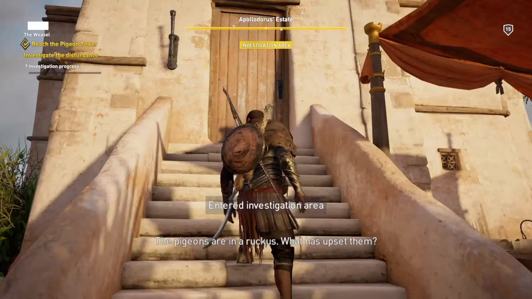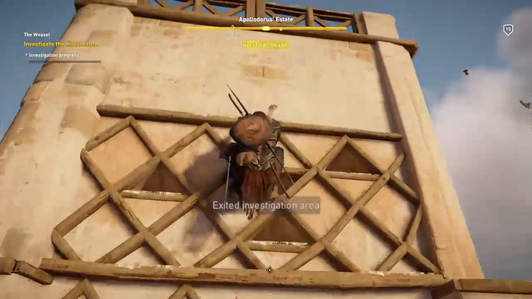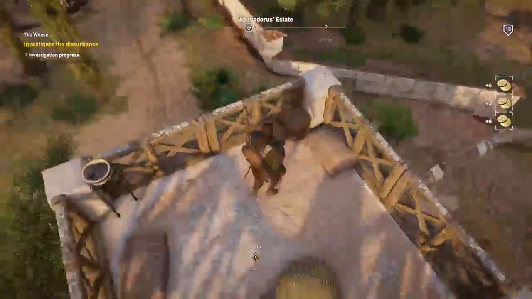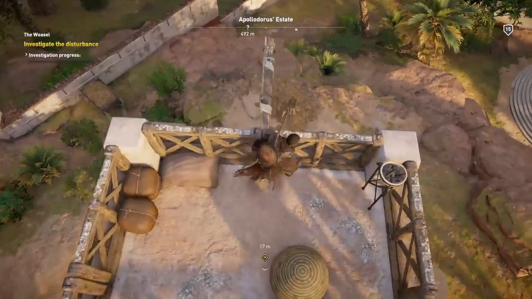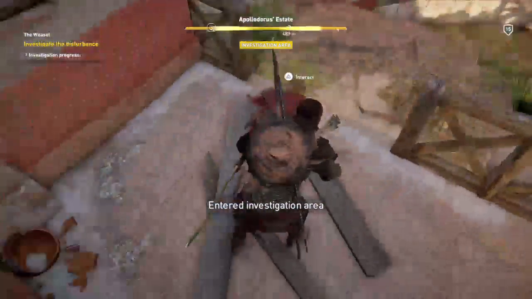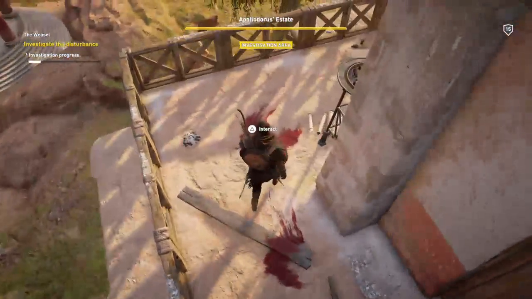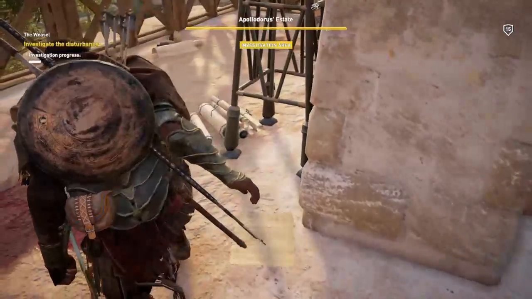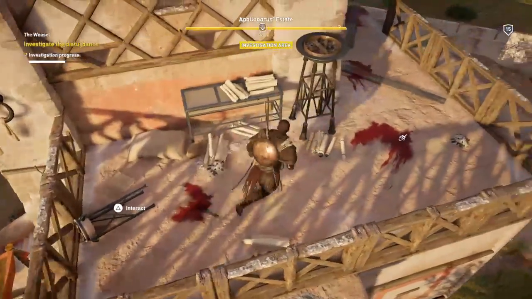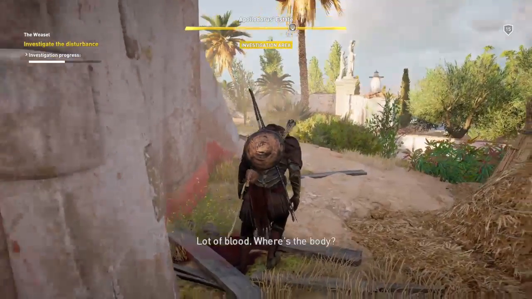The pigeons are in a ruckus. What has upset them? Can I go in? No. Alright, so another investigation. Man, I can't believe I got nothing from killing those goats. As I was just talking about how the game doesn't leave you hanging. Oh, shit. The railing broke, and someone went over it. Blood. Still fresh. Such a mess. The knife on the ground. Lot of blood. Where's the body?